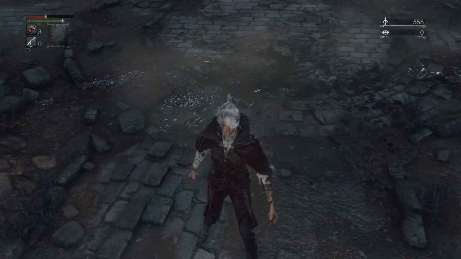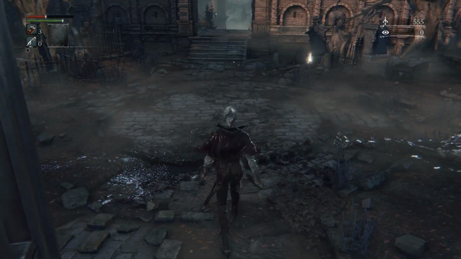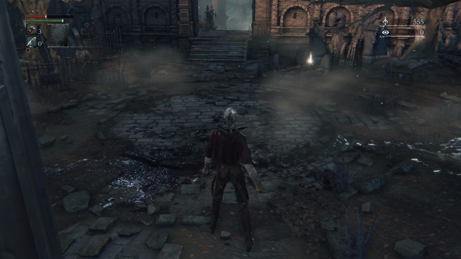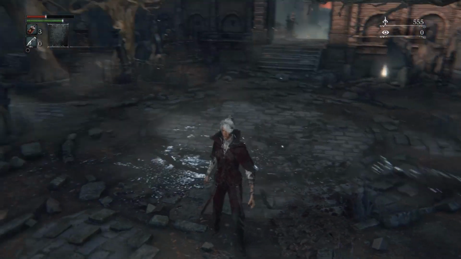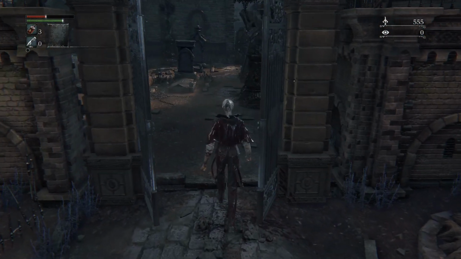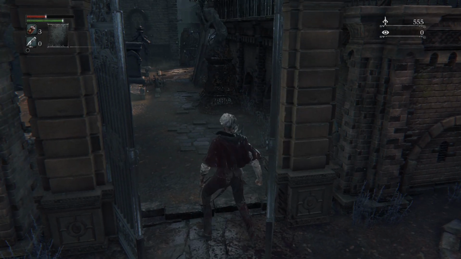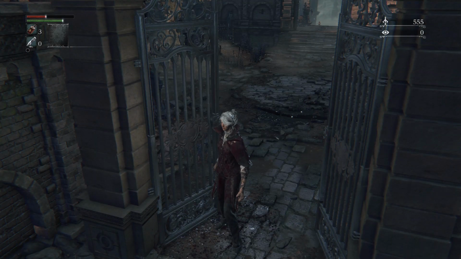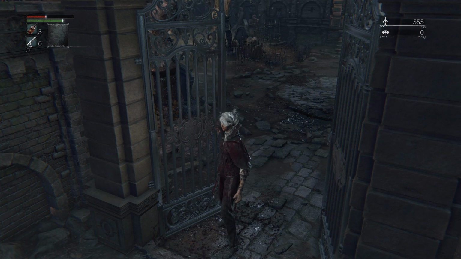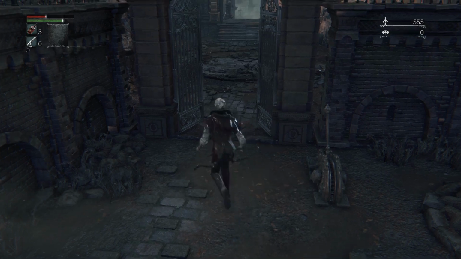Now, when you lure him out here, I usually stand right at this small rock in between my feet. And when he does his grab attack, you want to get up flush against this gate. You don't want to have your character tilted sideways. You want it to be perfectly flush with the gate. And when he grabs you, start spamming all your triggers, your L1, your R1, your R2, your L2, and you'll clip right through this gate.